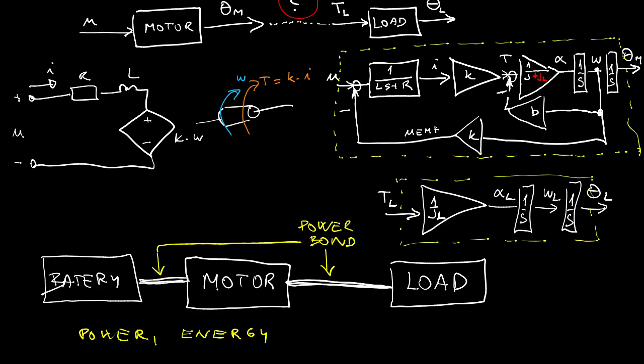Indeed, power or energy are perfectly suitable for modeling in multiple physical domains because their units, that means watts and joules, are perfect universal currency. In the next video, we are going to elaborate more on this concept of a power bond. And this will lead us to a very efficient modeling methodology based on the so-called power bond graphs or just bond graphs.